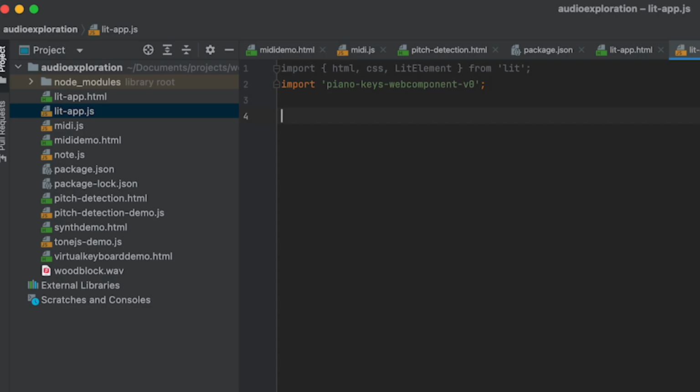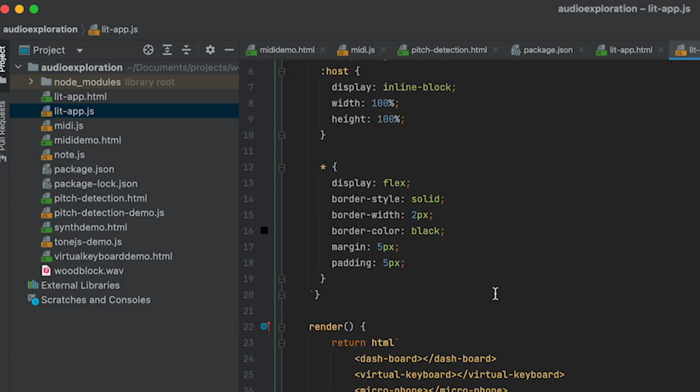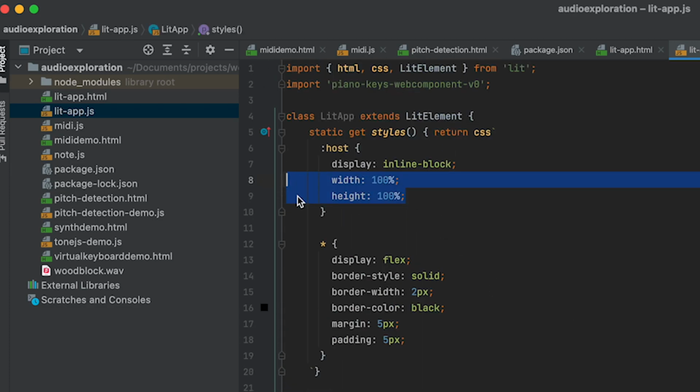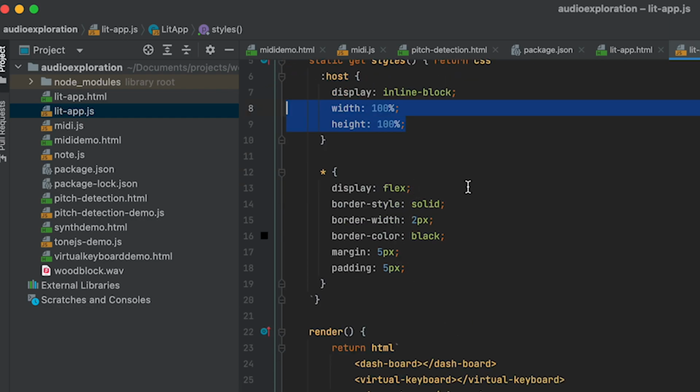Now, the very first thing I want to add is our Lit app. So our Lit app is right here. I've already added a bunch of styles. It's just going to take 100% of the available width and height. I'm going to style all the elements within with a flexbox container, give some border and padding so they're spread out and they look contained in terms of their style, because I want things to be clear where our components are. It's not going to look pretty. I just want it to be clear.